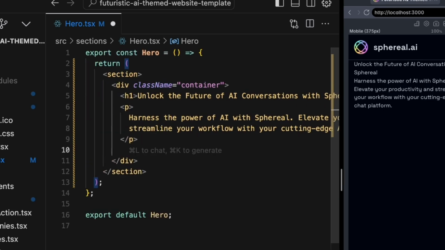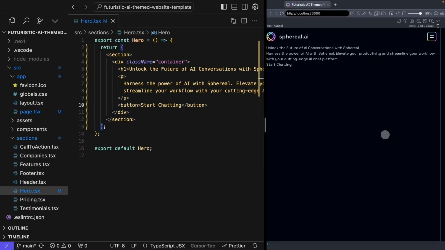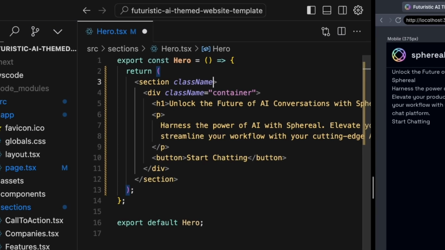And then below that, we are going to have a button. Now we already have a button component. So for now, I'll just go ahead and create a button placeholder, and then we'll replace this with the button component as soon as we come back into our style. So I'm going to give this the content of start chatting, which would be the content there. And then below that, we should have an image, but we can't currently see that very well because we can't scroll down over here. So I'm going to go ahead and give this a little bit of padding bottom with a class name at the top of this section.